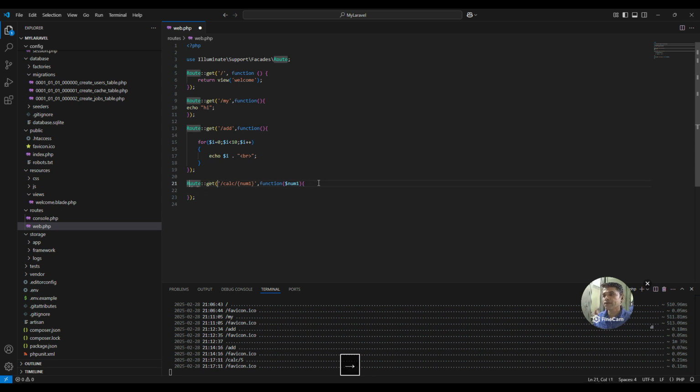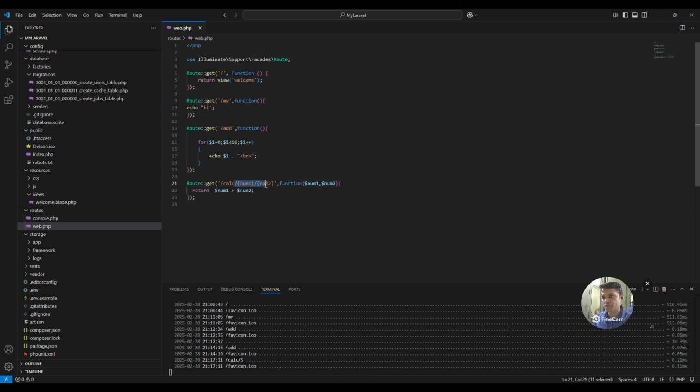Now if we extend it, we give two parameters over here supposedly. So I just specify a comma and number 2, and that number 2 also has to be passed over here, in curly brackets, num2. While defining, you just have to give the name. While taking the value inside your PHP function, you have to define it with a dollar, because your variables are defined with a dollar in PHP. And over here, we want to do addition, so say return $num1 plus $num2.